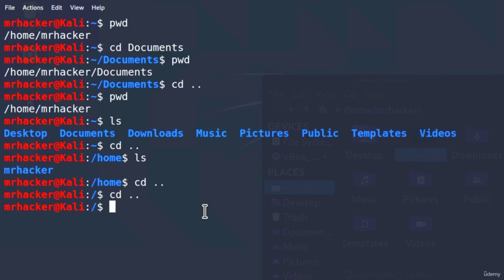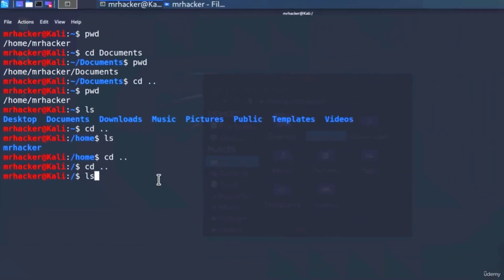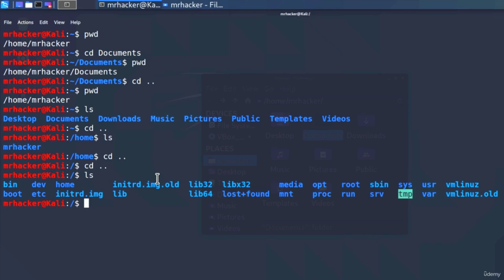And remember when I told you during the Kali Linux installation that we will shortly see the /home, /tmp, /var directories that occurred in one of the installation questions? Well, if I type ls right here, here they are. These are all just standard Linux directories, and here is /home, from which we came, here is /var, and here is tmp. And a bunch of other directories, and these are all just standard Linux directories.